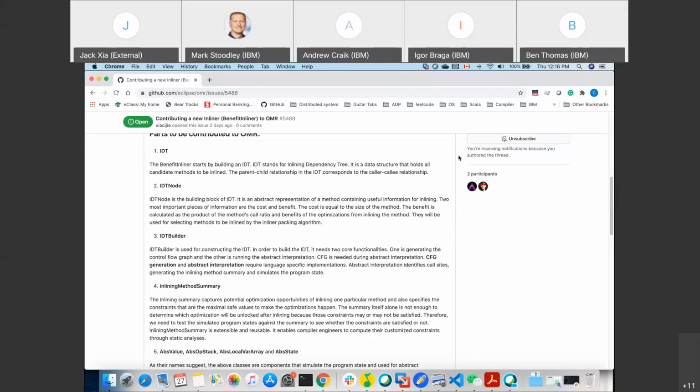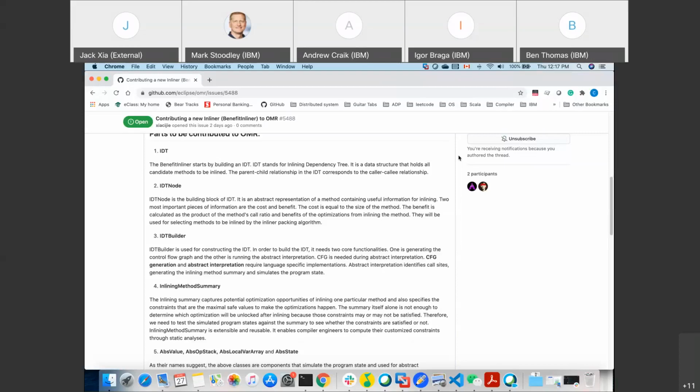So you want to do your abstract interpretation over the bytecodes. Jack does have a Java bytecode abstract interpreter, which he'll be looking to contribute to OpenJ9, I believe.